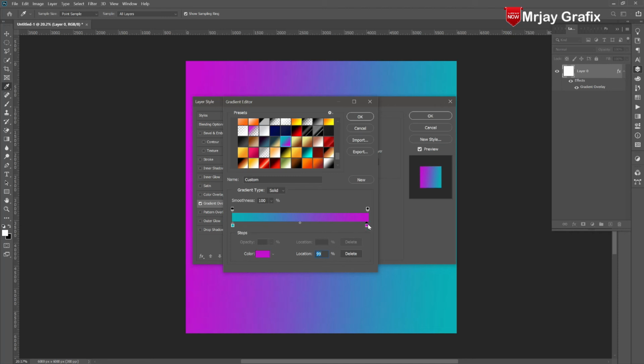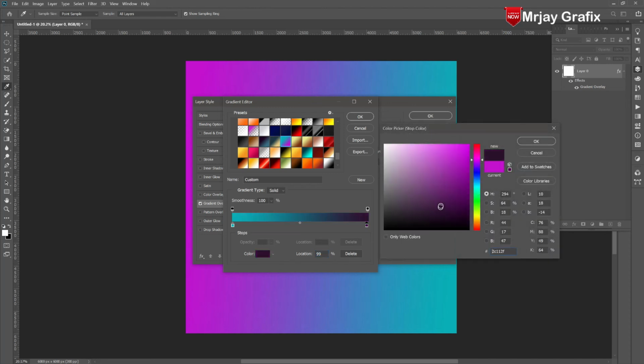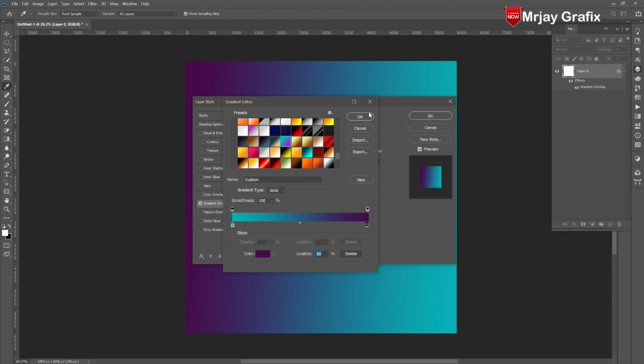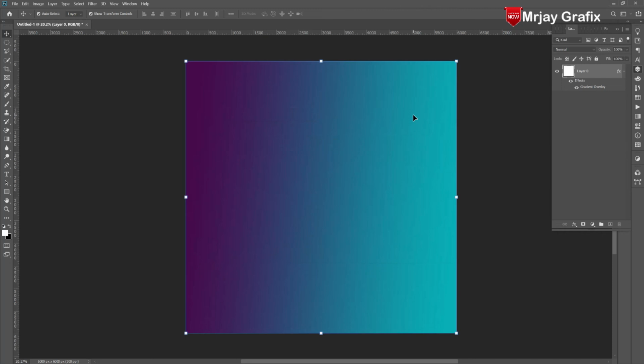Once you click, there is going to be a black color right there, and then you just click on the color box right here, and you can choose any color of your choice, the one that you think suits and is very catchy for you. That is what you're actually going to pick. So this is how to import or load gradients into Photoshop.